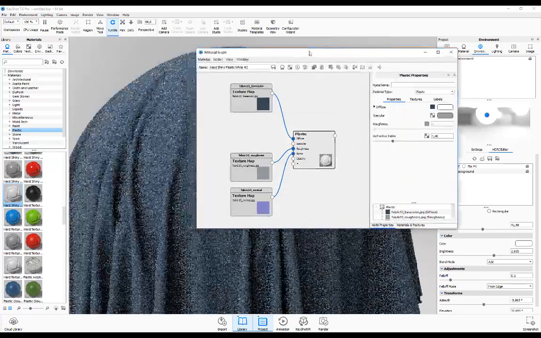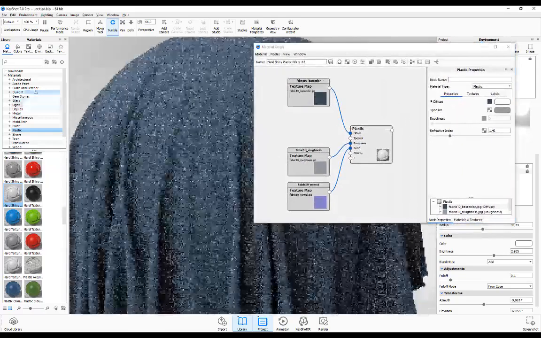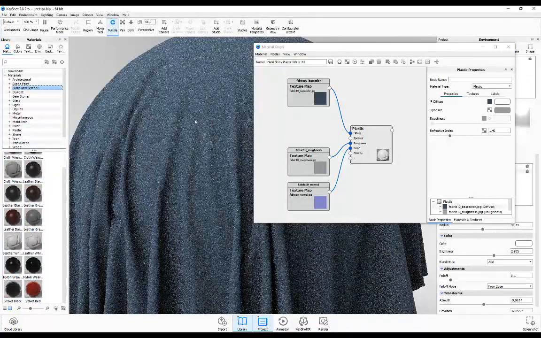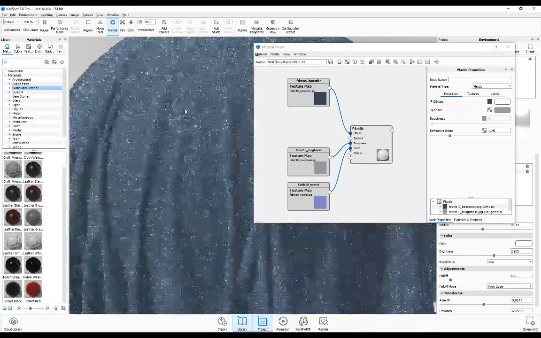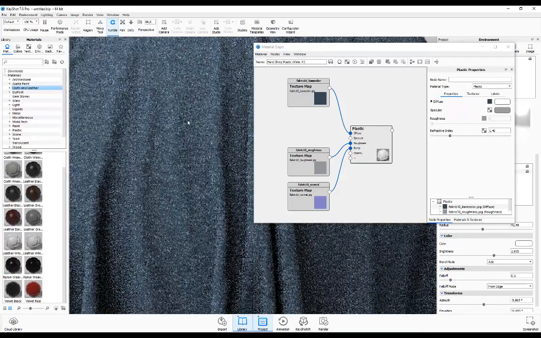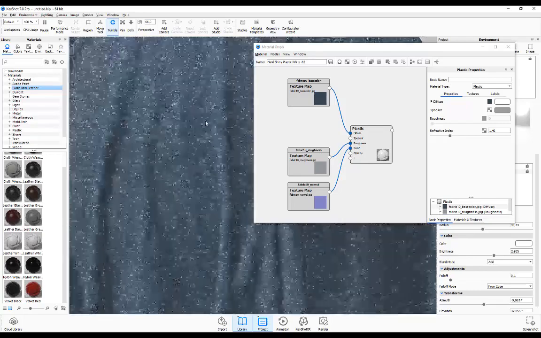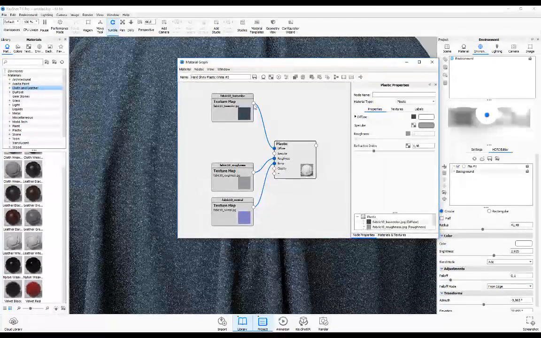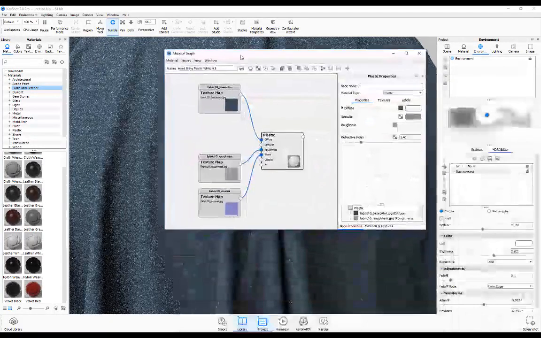And that just shows you that you can use my materials within Keyshot, and that you're not just limited to 24 fabric materials. So you'll have a nice large library of materials once I'm finished with part 2 as well. So whether you're watching this pre-release or post-release, you're going to have access to a lot of these awesome materials that you guys can use in Keyshot. But this is the basic node setup. Really, really simple. And yeah, that's how I do it, guys.